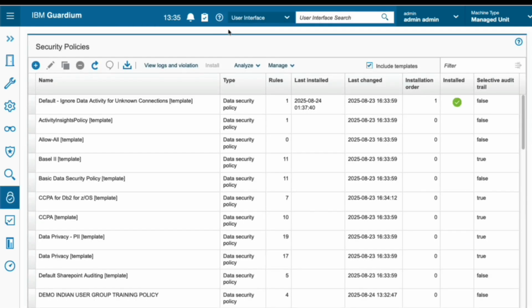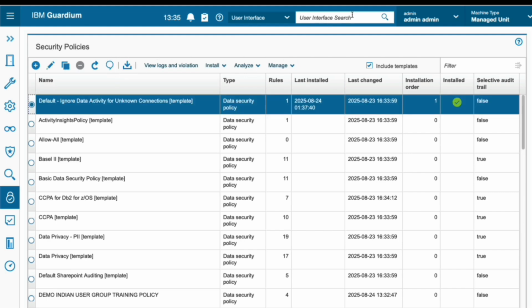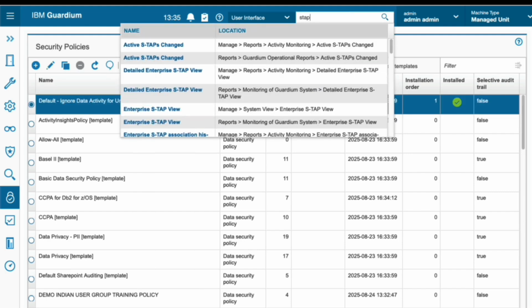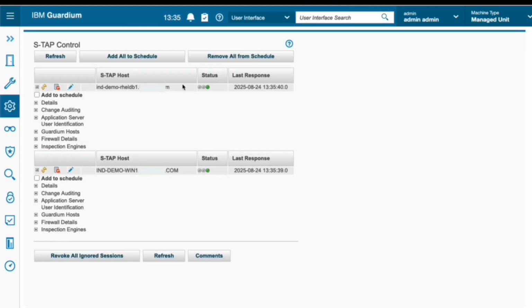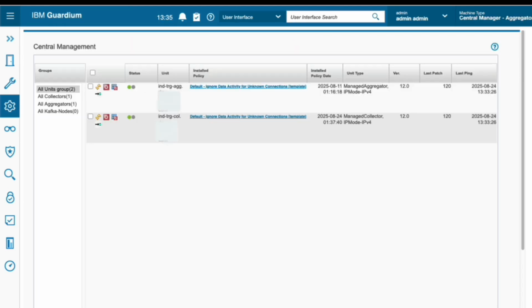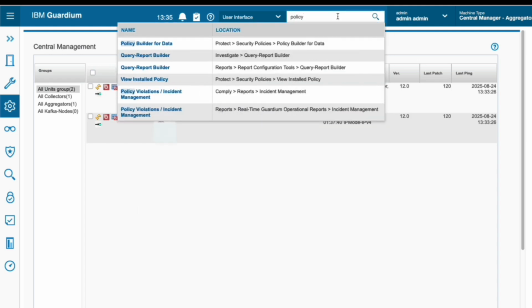If I go to the policy builder, you can see currently it has the default ignore policy installed. And before installing policy, let me verify if there is live traffic coming in. Yes, there is live traffic coming from two sources. Now, let me go back to the central manager.